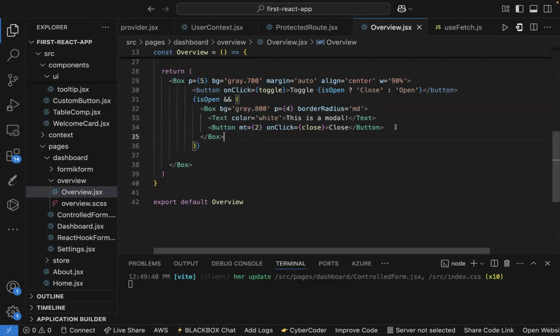Yeah, so let's just do some stuff. Let's use that button as an example.